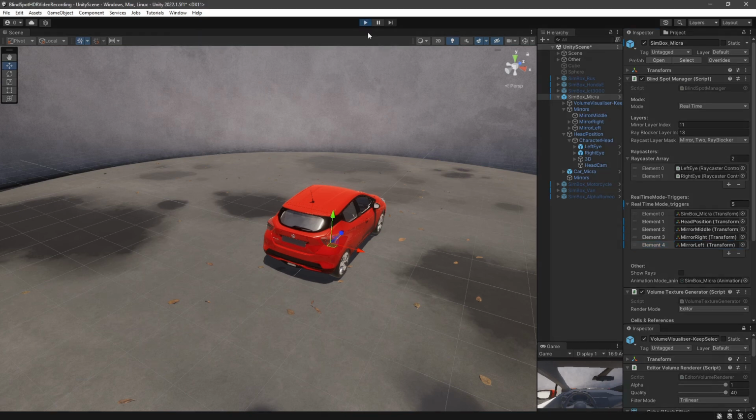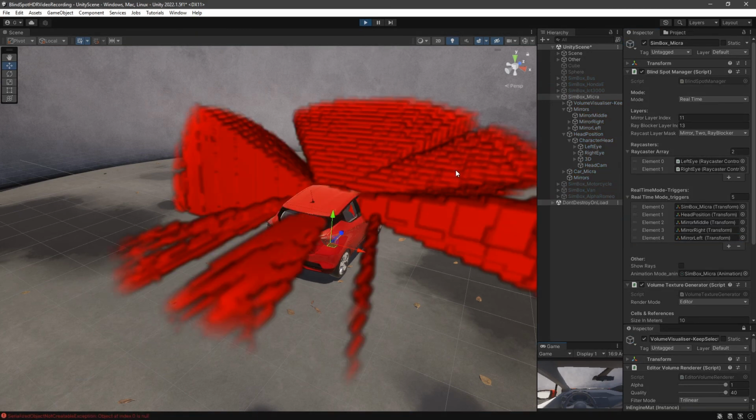After running the Unity editor, we can see the simulated blind spot 3D volumetric texture in the scene view.